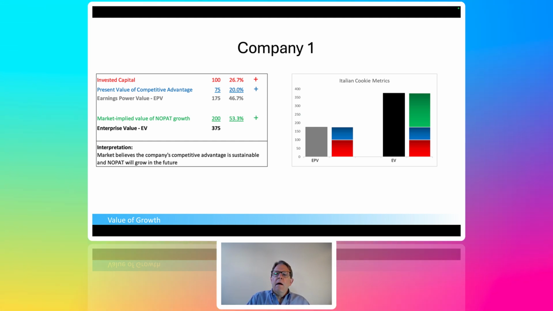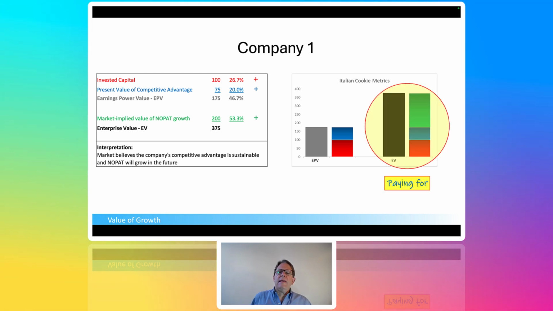Okay, great. All right, and this has been our classic model throughout the lecture series: positive red, which is almost always the case. Most companies have a positive invested capital. Almost all the companies we looked at, examples we looked at in this lecture series, had a positive blue, meaning they had a return on capital greater than their cost of capital, and then they all had positive green, which meant that there were investor expectations for future growth. All right, that's the case.